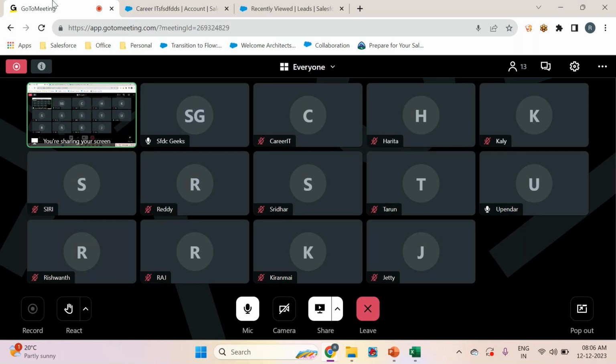Like here, after lead creation, your account is Career IT, or else that same lead person will be there. It depends. Salesforce generally deals with B2B, the default option that we have here, where business does transactions with business. Here our account is Career IT.